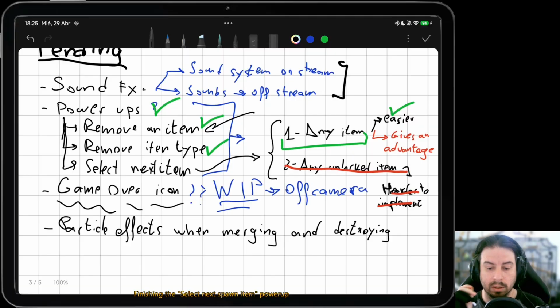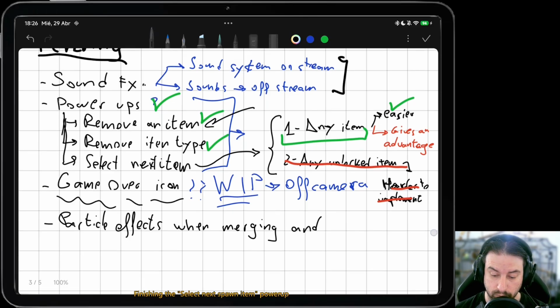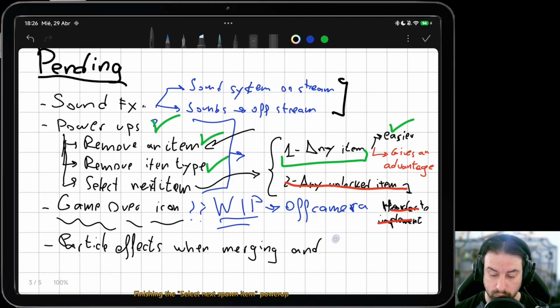So yeah, the way is like how I wrote destroying. So let me try again. Okay, writing in vertical is difficult for me.